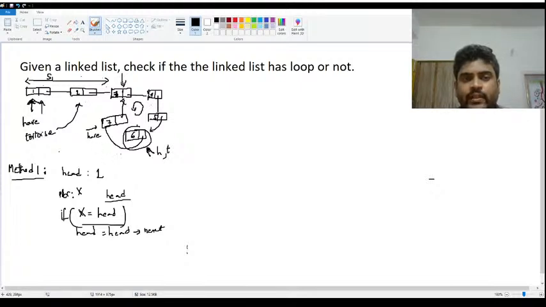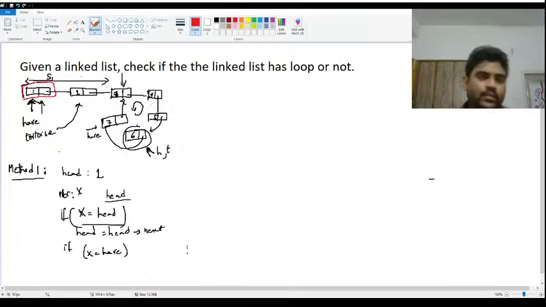So if I don't reach, and if x becomes hare or a tortoise, then what does it mean? This node, I'll change the color, this node which I am talking about, this is not part of the cycle, correct? Next I will come to this node, and I will keep incrementing till I reach hare or a tortoise.